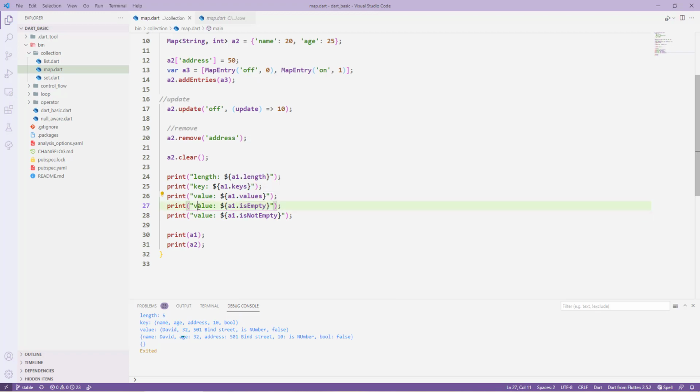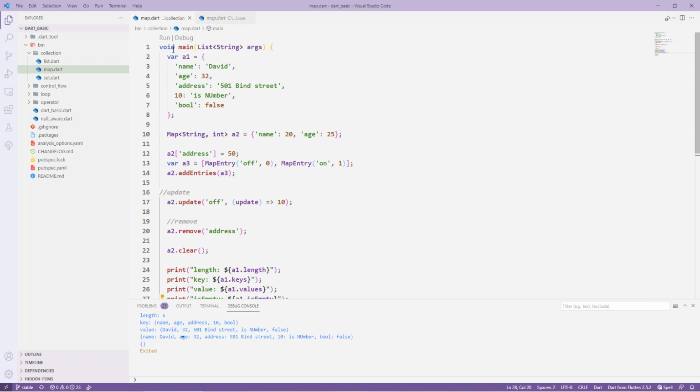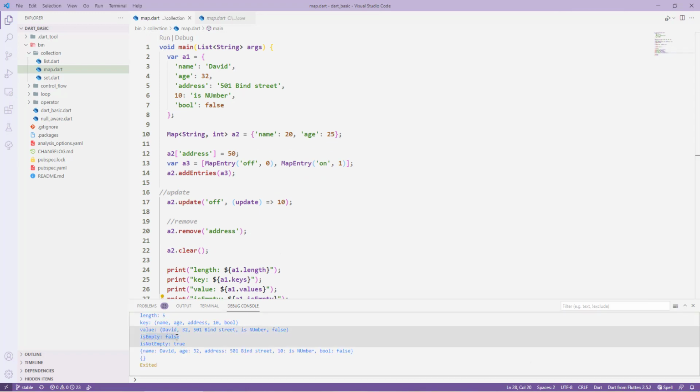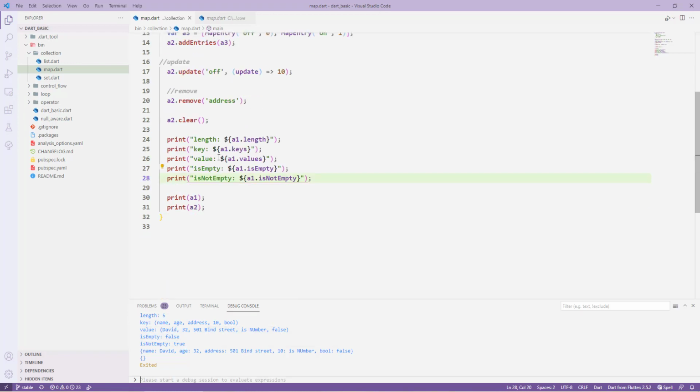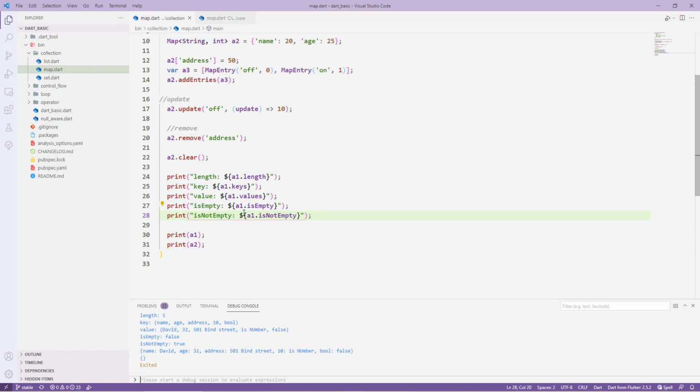So I'll copy this and paste it as text over here, and then you can just run this one, and isEmpty is false because it is not empty. isNotEmpty is true because it is not empty, right? So we have some values. So these are some of the properties that we can use over here.